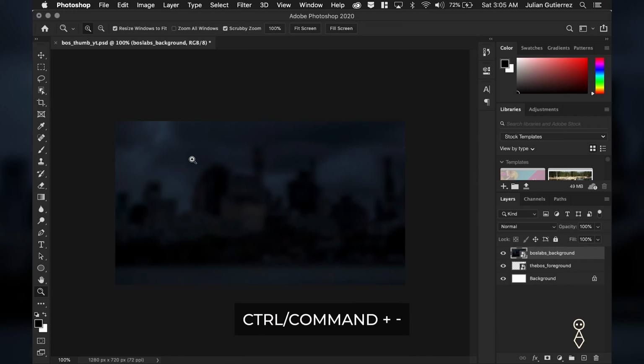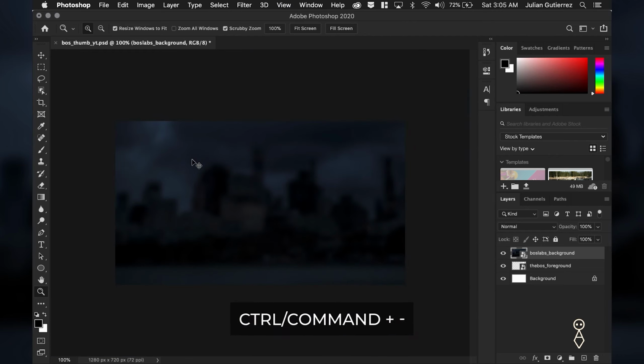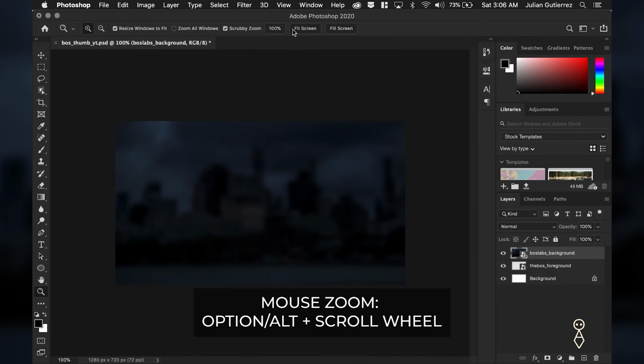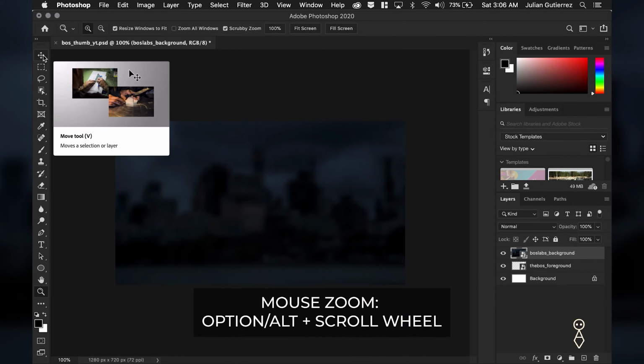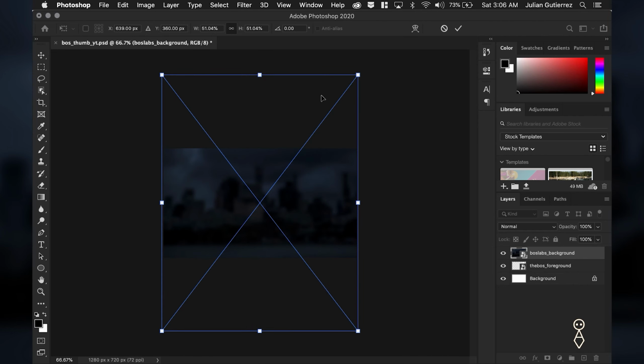Another way to zoom is using the keyboard shortcuts, Command or Control plus and minus. Also, if you have the zoom tool selected, you have some options here in the option bar, 100%, fit screen, and full screen. And there we can see our bounding box again.